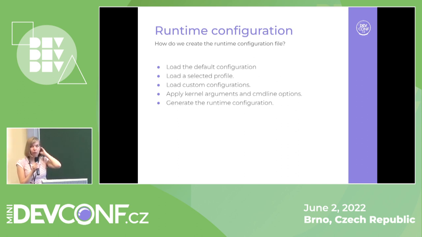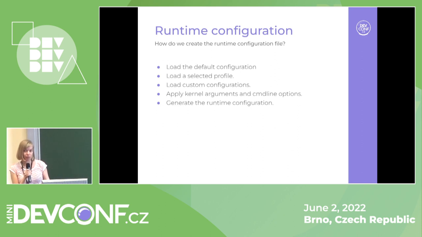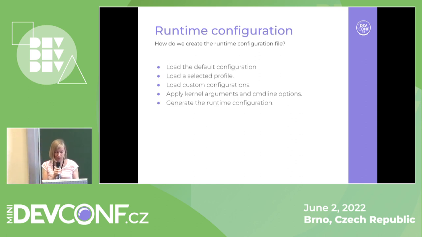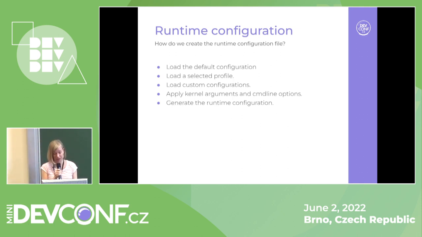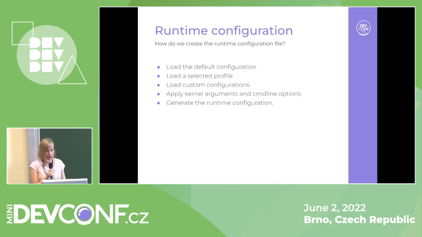After that we start what we call the dbus modules. Anaconda is no longer just one process — it runs multiple processes, each with a different area of responsibility, like storage and network. When each process starts, the first thing it looks for is the runtime configuration. So everything we start in Anaconda has access to the same configuration, which is really great because we don't have to care about a lot of stuff. We can just initialize everything as we import it and create these services.